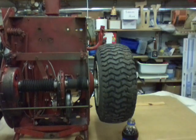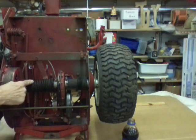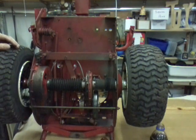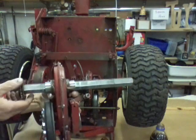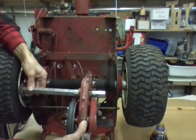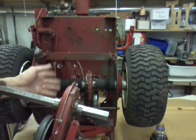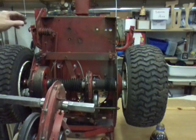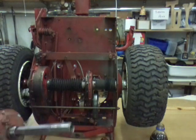Another thing to check - the boots. You want to check those if they're ripped. These are in really good shape and they're 20 years old because I put new ones on when I rebuilt this. This keeps all the dirt off your hex shaft - the shaft that's mounted between your bushings that the chain case slides on as you shift. If this shaft gets full of dirt, grass clippings, or whatever grinds up and blows back in here, this thing is not going to shift at all. It'll bind up so bad you'll end up bending your shifter trying to get it to slide.